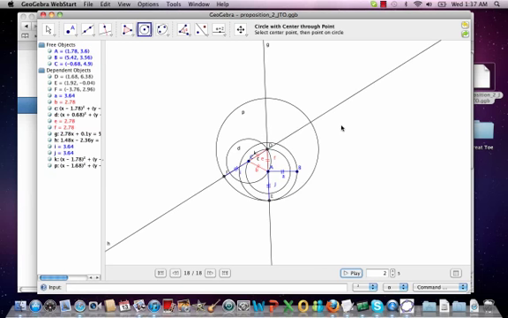But right here you can see how it would really work well for geometry, at the very least, for doing your construction proofs, and as well for your algebraic representations of those constructions. So that's about it. That's GeoGebra. It's free. It's on the cloud, and it's a great tool for any level of mathematics, even past high school.